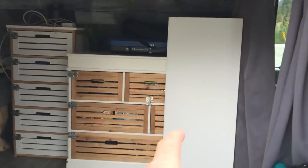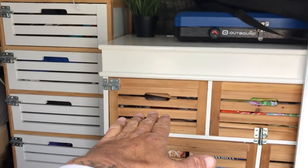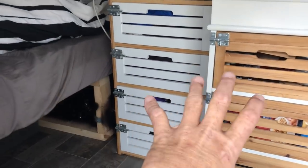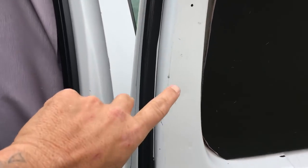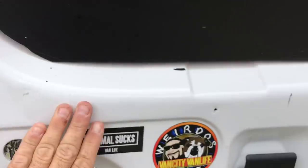So in the van, there is no fiberglass insulation, only in the bottom thick cavities, like around the wheel well, because there's big gaps and openings. I just stuffed it full. That's it. The rest of the van on the top is just like this. All the ribbing pieces I left alone. I didn't cover any of the ribbing at all.